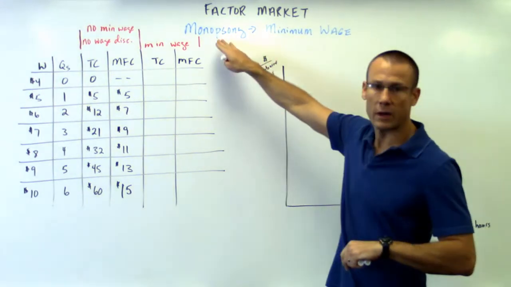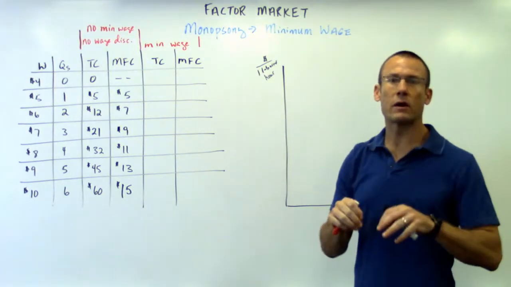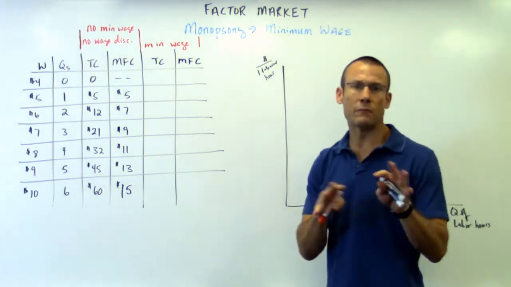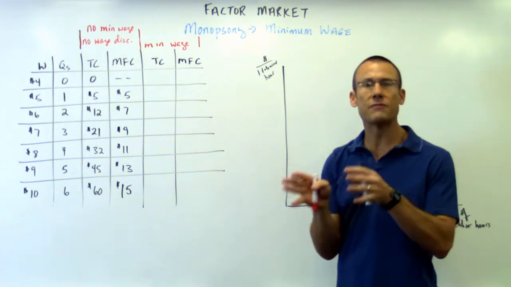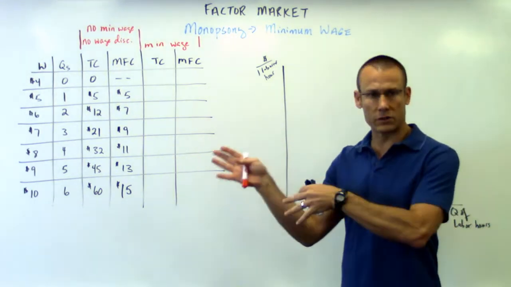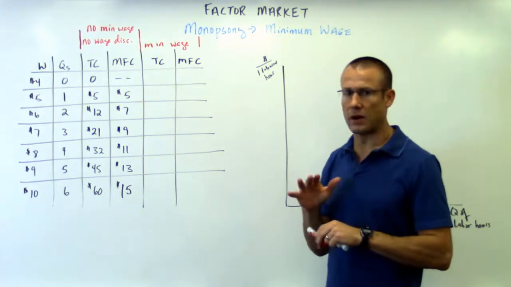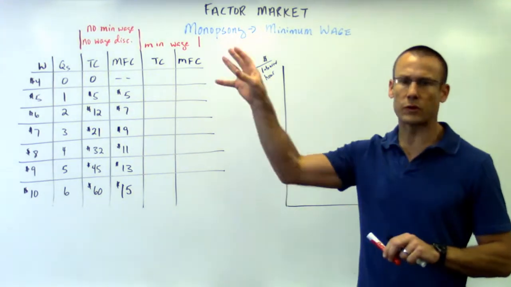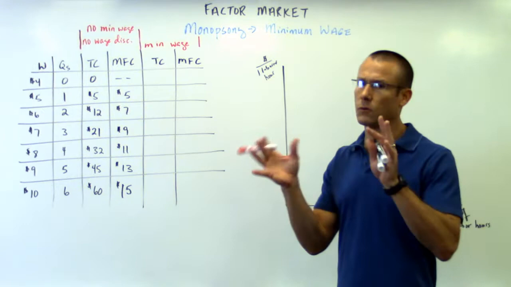Here's what we're doing. We've got a monopsony. They've got market power in the labor market, okay? So that's what I'm focusing on. For factor markets, my default factor of production I always go to is labor. That's what I teach from. Of course, there are other ones, but we're focused on labor right now. But everything we do here works for capital and other stuff too, with a little bit of a caveat.